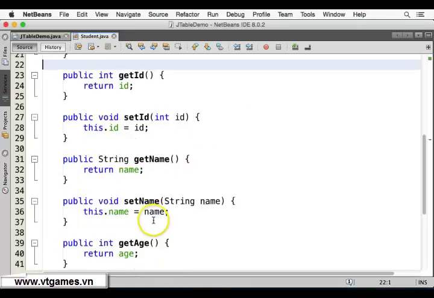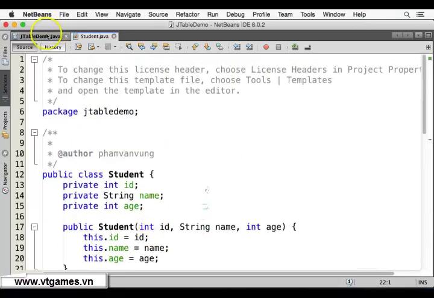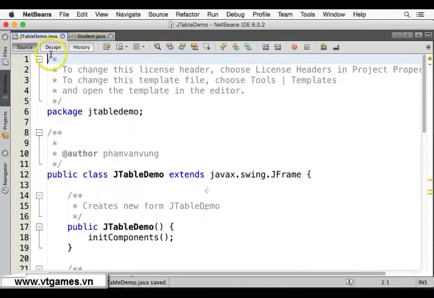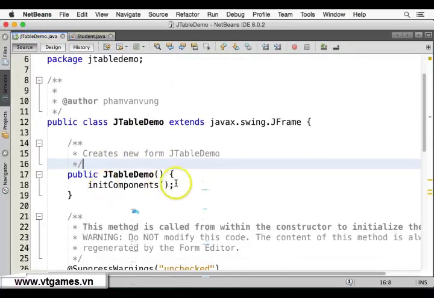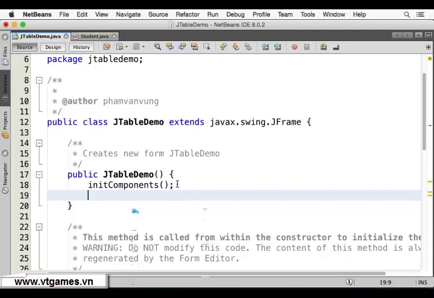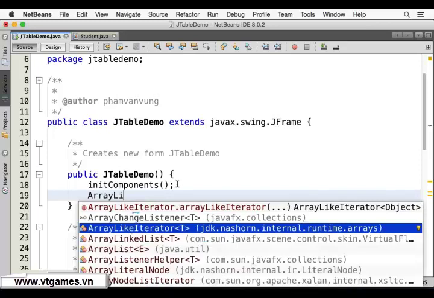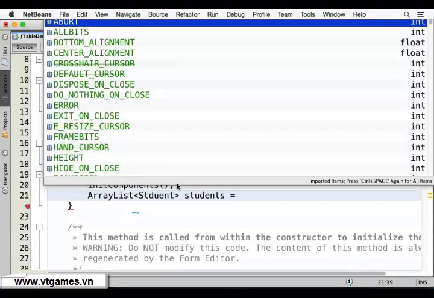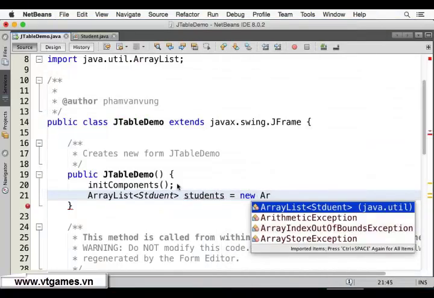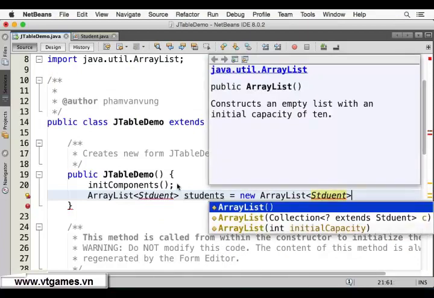Okay, so I have the model which is Student. Then inside the code here, I'm going to have an array list of students, ArrayList of Student, equal to new ArrayList of Student.